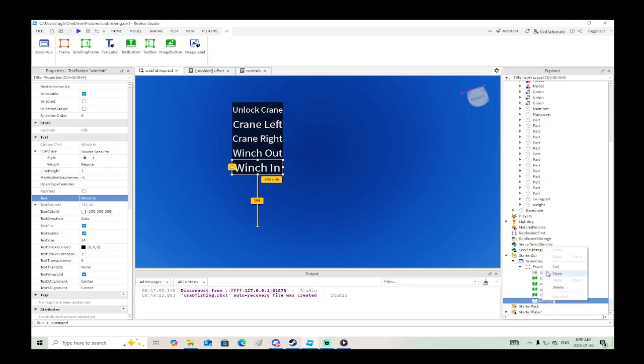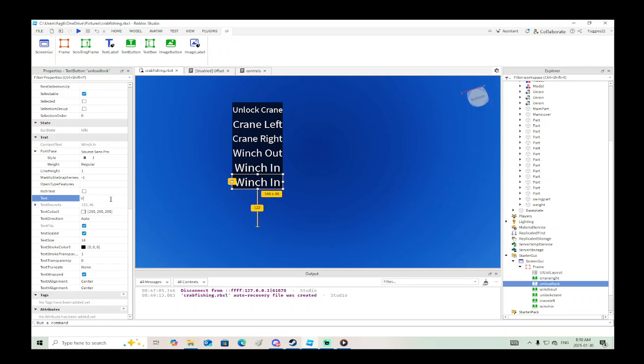We're going to duplicate that. This is going to be unload lock, and then we'll say unload basket.